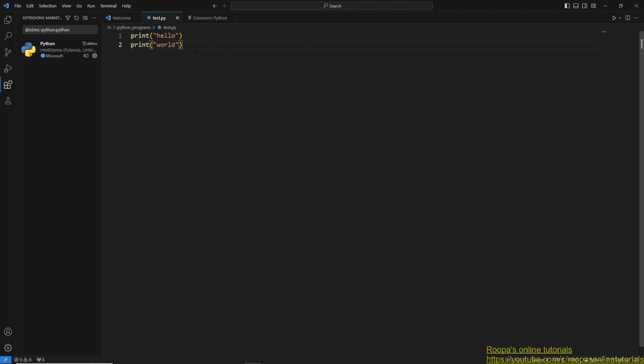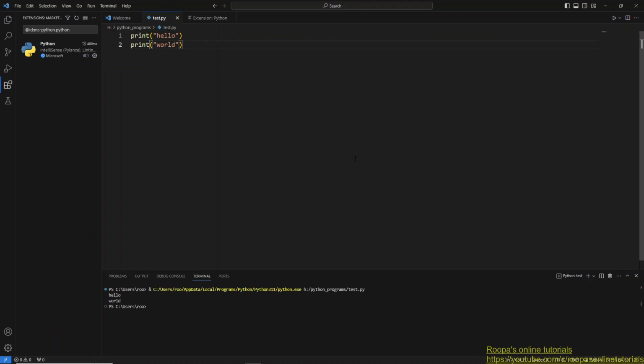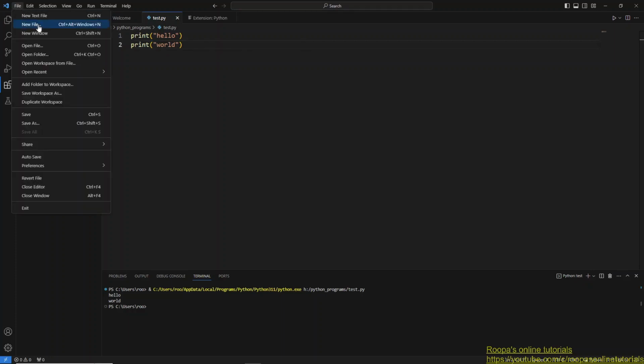So after I do this, I just need to go here and I can say run Python file in a dedicated terminal. So once I run this particular program, you can see that whatever is there in the double quotes is being printed here. So it is very easy to use our VS Code editor. So I can go to the new text file, I can create one more file and I can use this to run my Python programs.